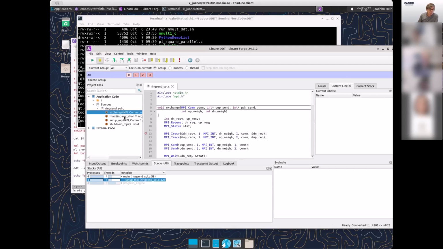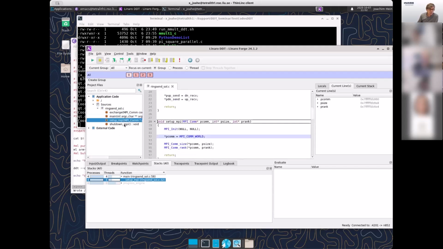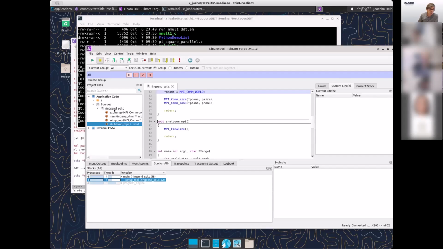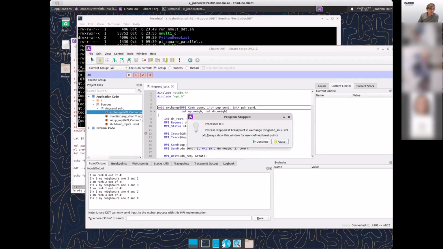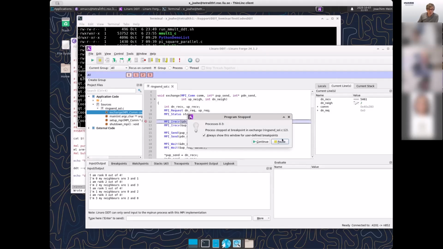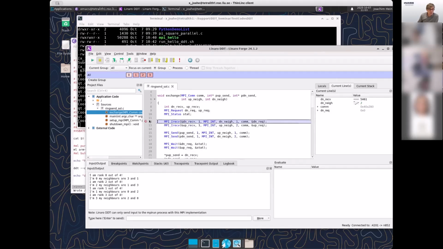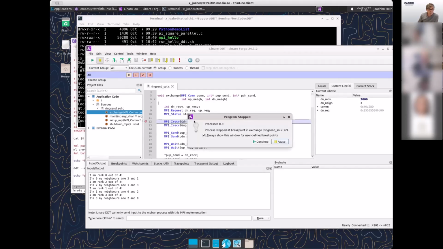Here you can hit the various methods inside the file ring send. So it has done here Fortran routines, and it can do those for you. Pause, and it has run to the breakpoint. If I play again, it's on the next iteration, and so on.